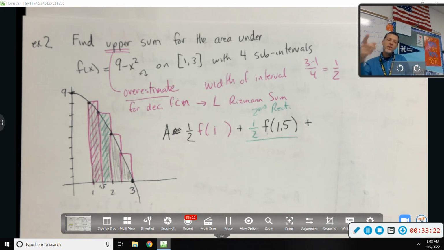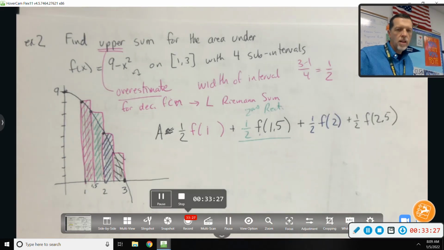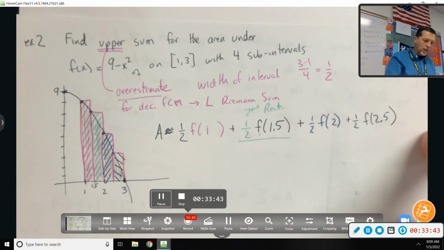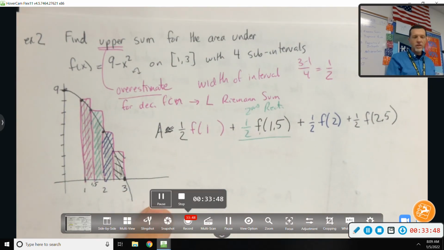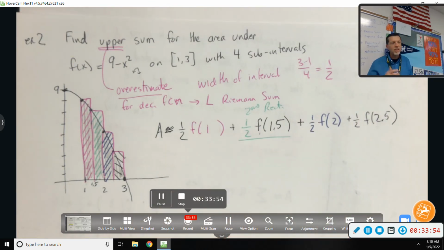So see if you can finish the next 2 rectangles. What do they look like? Is that what yours looks like? And again, you get to the end and you double check to make sure you did 4 rectangles. And you start to see the pattern. 1, 1.5, 2, 2.5. But we don't go to 3 because we were using a left Riemann sum, so we don't ever use that rightmost number. And we have our 4 rectangles, so we stop there. Again, the common mistake is to use all 5 heights, but there's not 5 rectangles, there's only 4 rectangles.